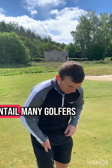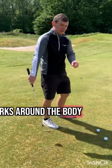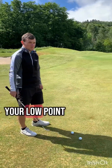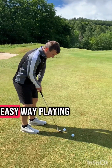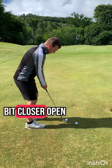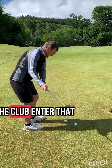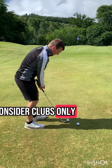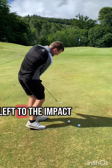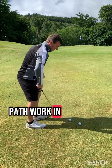What does that entail? Many golfers stand too far away, club head really works around the body. Disaster if you want to get your low point ahead of the golf ball. Easy way of playing this, you're going to open up the lower body, get a little bit closer, open the face, but the feeling from here is you're going to let the toe of the club interact with the ground. The club's really working up and left through impact, so you feel like really getting the path working left through the shot.